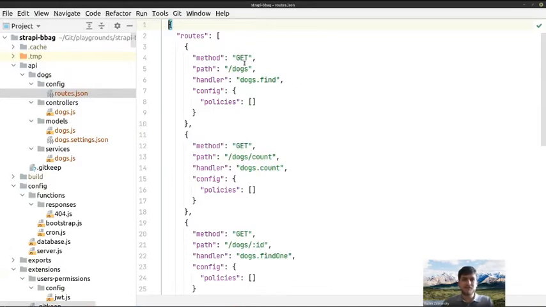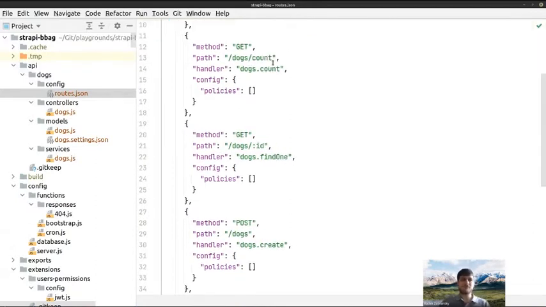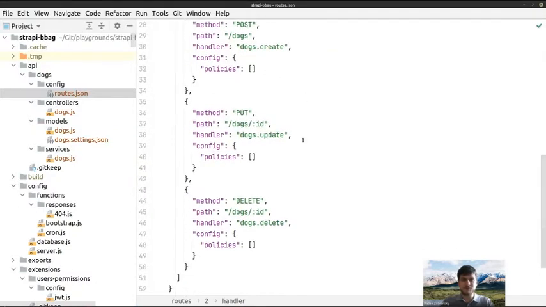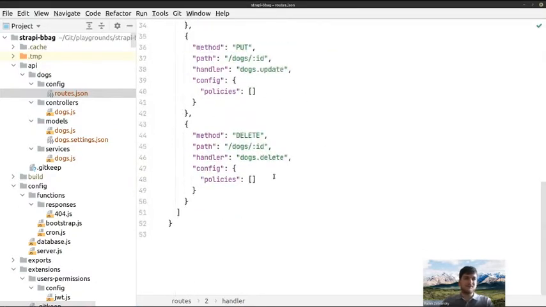So for the docs, in your API, you will have a docs endpoint for the get method to get all the docs there are. You can also use this count to count all the docs, the number of them. You can get one particular doc and post, obviously, to create docs, put to update, delete to delete, the usual stuff.